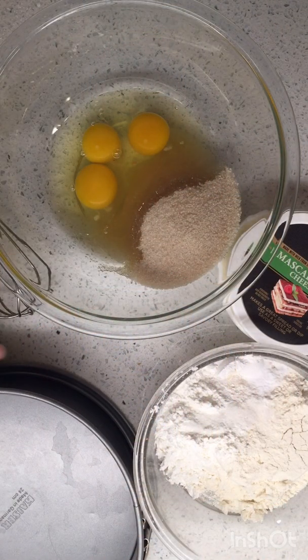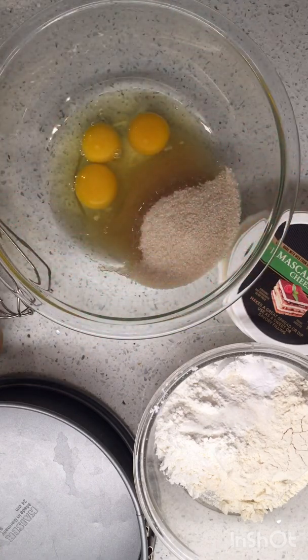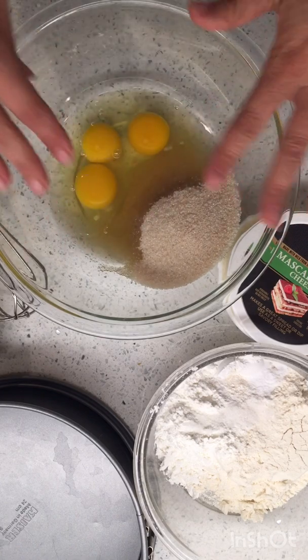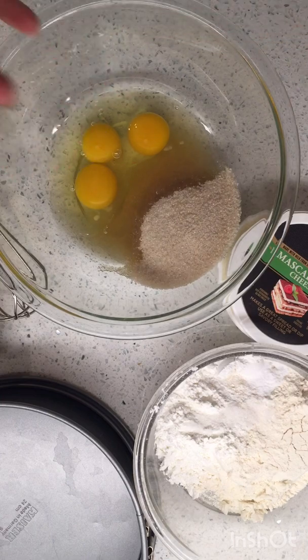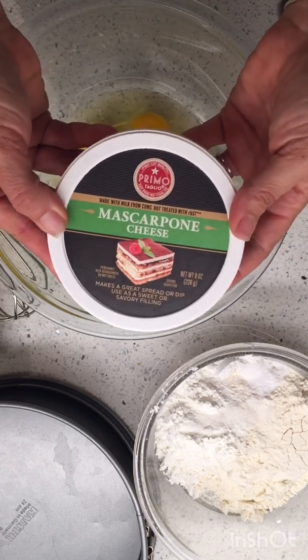I have some super ripe pears. They are ripe and they are ready, and I'm gonna make an Italian pear cake. So to do that, I've got to whip this all up until it's really glistening and beautiful. And then I'm gonna add in mascarpone cheese.